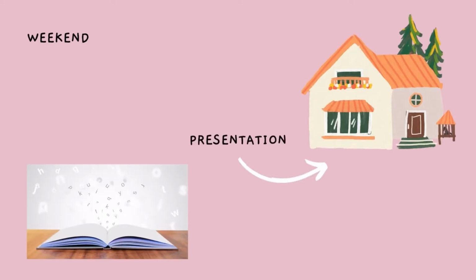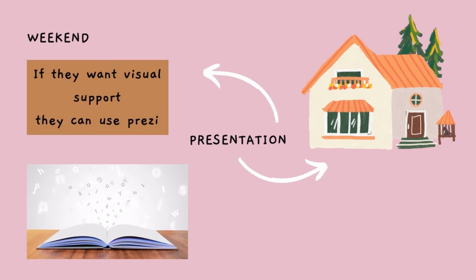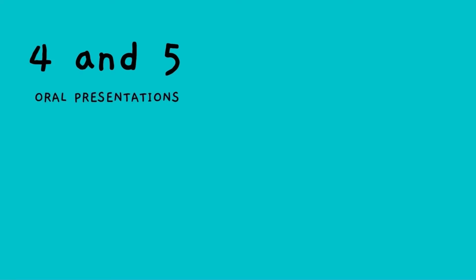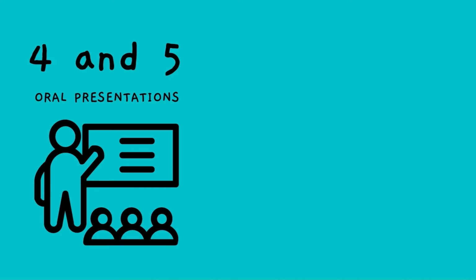Then, during that weekend, the students must prepare the presentation at home, to which they can add information if they wish. If they need visual support, they can create a Prezi to help them during the presentation. The following week, the fourth and fifth sessions will be dedicated to oral presentations. After finishing the last one, and as a class exercise, students will have to give feedback on the work of their classmates, giving constructive criticism and pointing out strong points about each other's work.